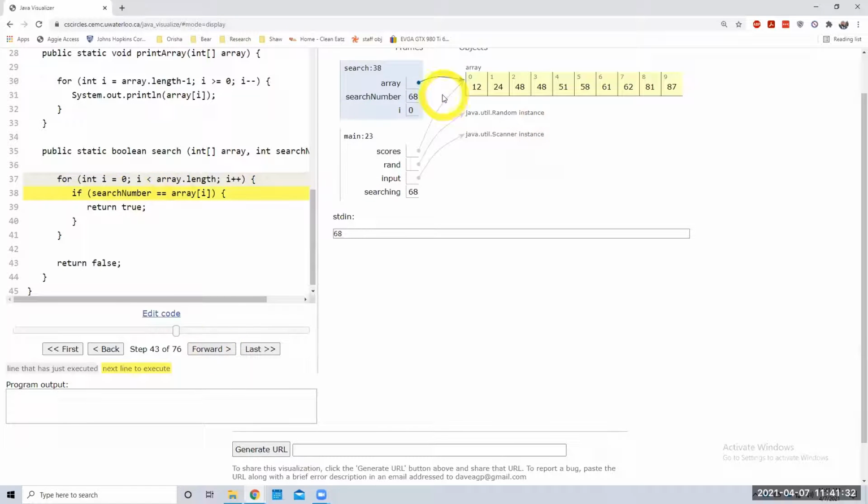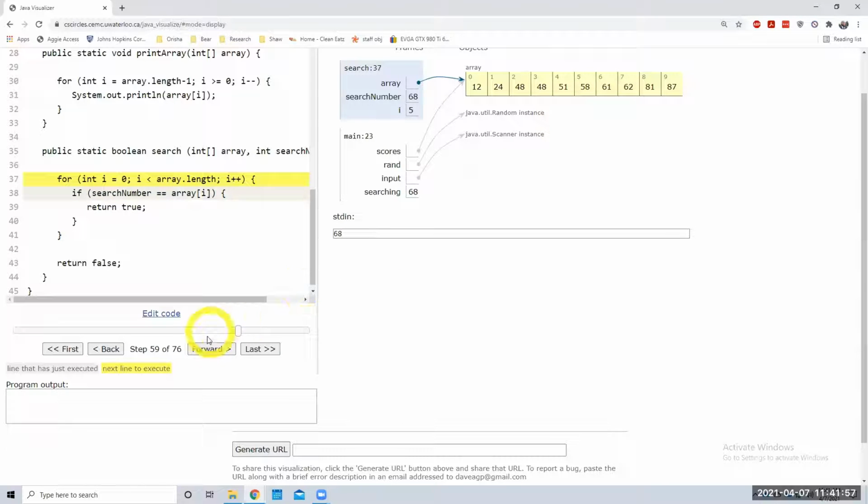If search number 68 equals array at index 0, it doesn't, so it's going to skip that. Does it equal array at index 1? It does not. Skip it. Skip it. Now we're at index 3. We're going to skip that. Now we're at index 4, skip that. Index 5, skip that.